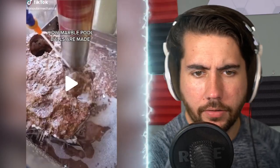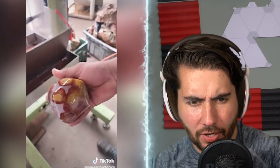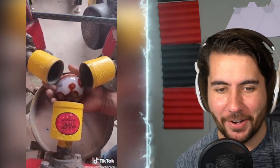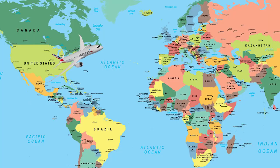How marble pool balls are made — it looks messy. Wait, who's buying a pool ball made of marble? This looks so expensive. And if it's got natural rock, is it evenly balanced on the inside? I mean, it's not for actual pool, I don't think — it's just decorative. Wow, it's very pretty. I do like it. I don't know what I would do to improve it because I don't really know what it's for. I feel like this is the type of thing you see traveling in Europe, buy it, bring it back home, and realize you just wasted your money because no one cares.